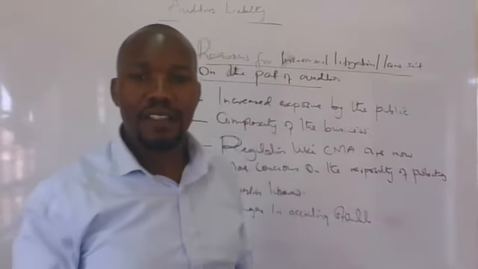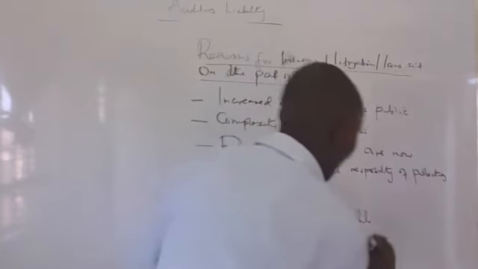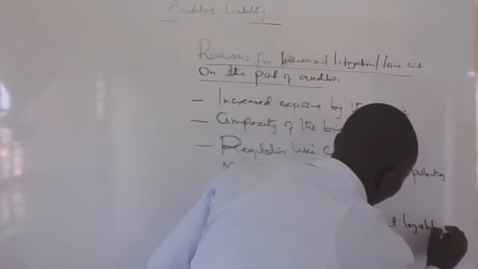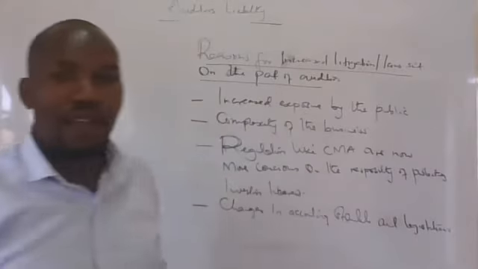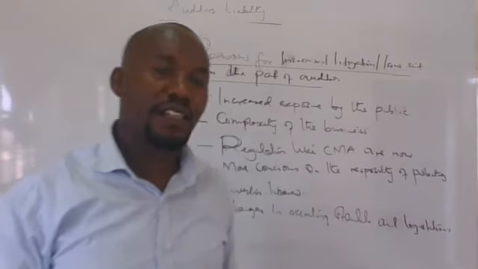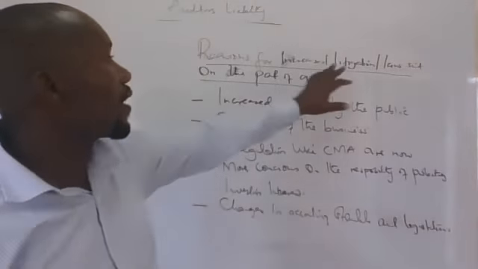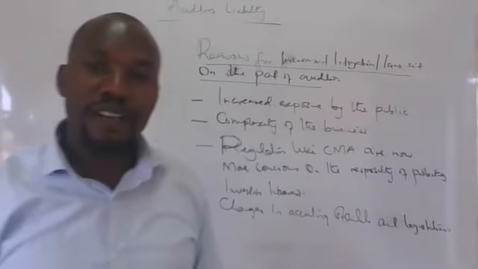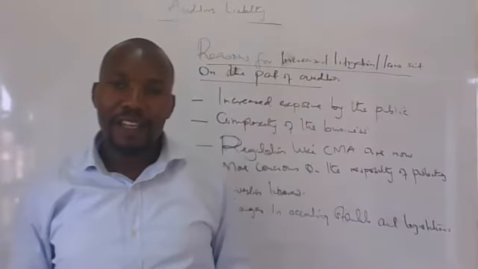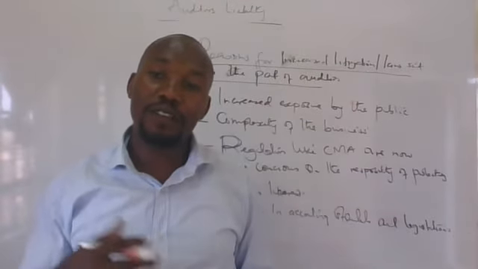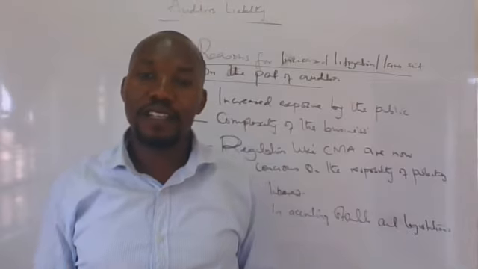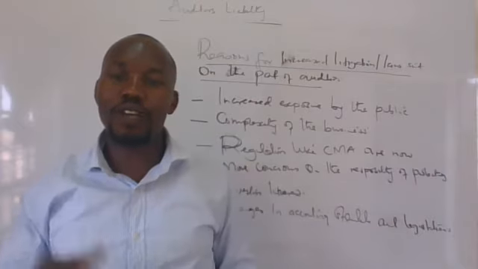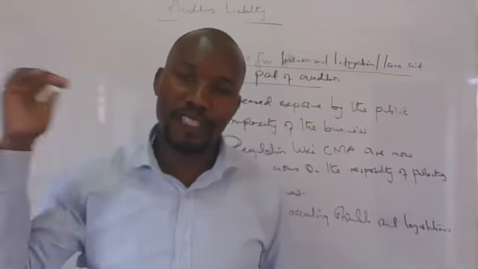Changes in accounting standards and legislations. I hope you've written that changes in accounting standard and legislation has also resulted in increased litigation or lawsuits on auditors. What does it mean? As an accountant, there are standards that keep on changing every day. Like today, we are talking of changes in terms of revenue recognition. How can you recognize that? That is IFRS 15. IFRS 15 is now being modified. They are talking much about how you can recognize revenue from a contract.